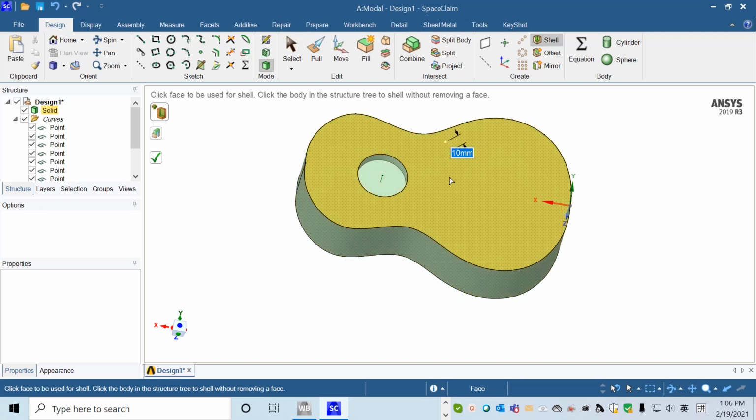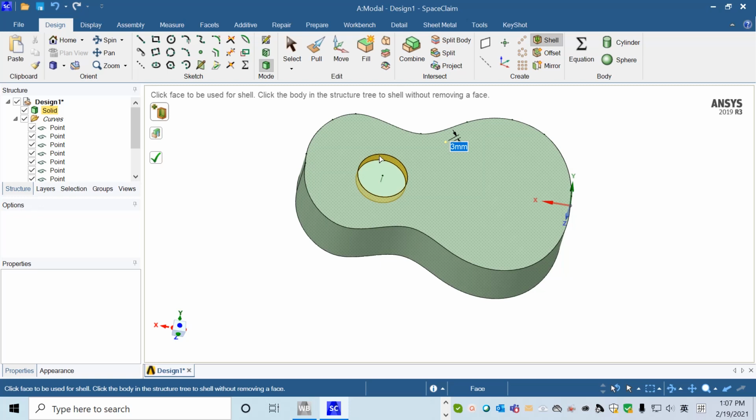And here you need to input the thickness of the shell. I input 3 millimeters, and the 3 millimeter shell has been created. Again, that's not the end, because we don't want the side wall of the small cylinder either. So we want to remove that too. We can continue to click on it, and it will also remove this part from the shell structure.